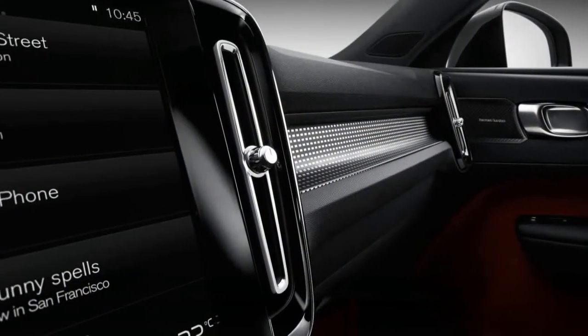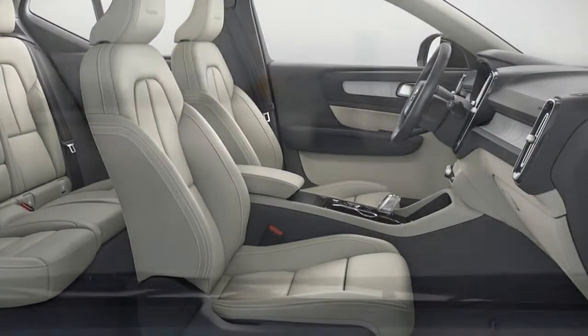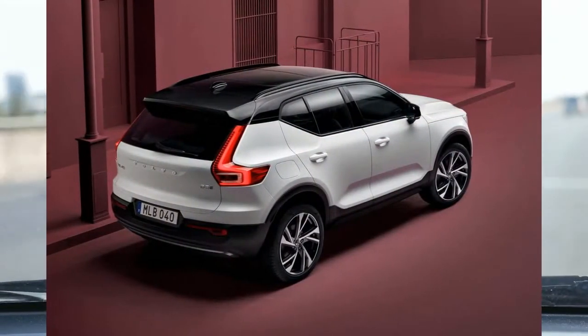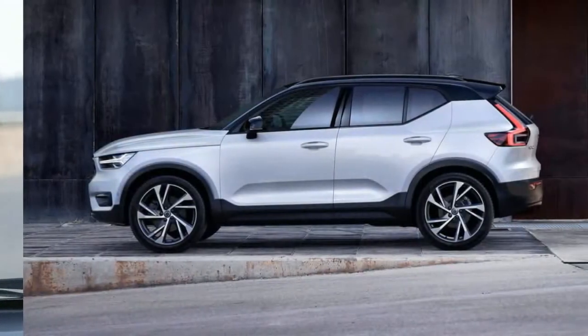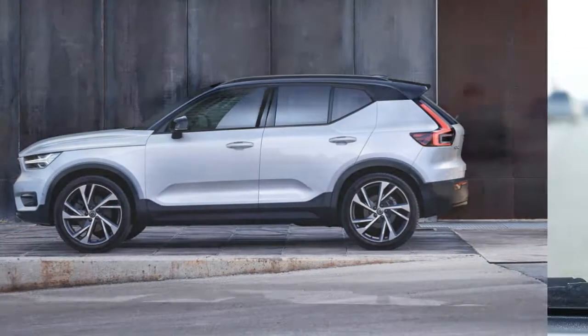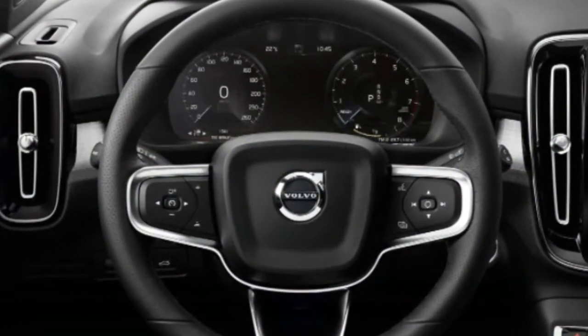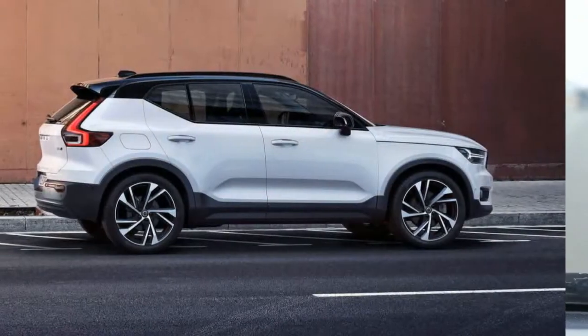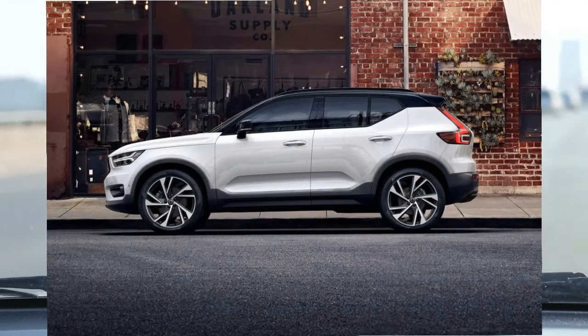The XC40 is suitably high-tech. The optional Harman Kardon audio system is an inexpensive step-up from the base system and sounds great. You can pump in tunes with standard Apple CarPlay and Android Auto connectivity via the two standard USB ports. Our test vehicle also had a wireless charging pad and rear USB ports. The integrated voice controls work well, though you can switch to Siri or Google when your phone is connected. There are lots of advanced driving systems here and most work well. The exception is forward collision warning, which registered several false positives in our testing and cannot be turned off.